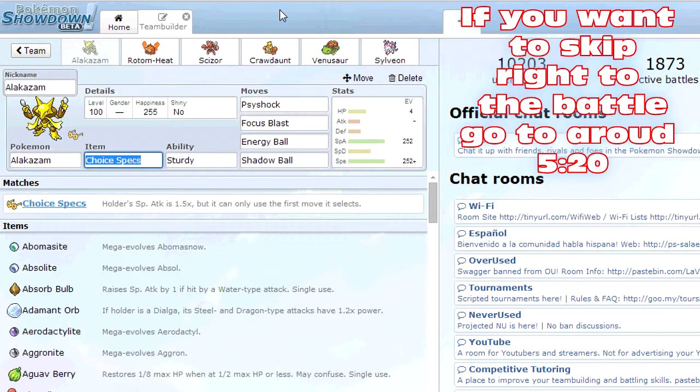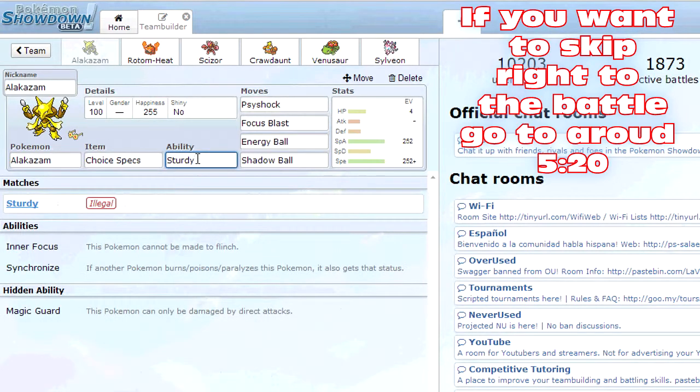So let me get into what's so special about this. You might notice that this Pokemon has Sturdy. That's illegal. Not in this tier. This tier allows you to pretty much have any ability on any Pokemon. So the possibilities are just pretty much endless.